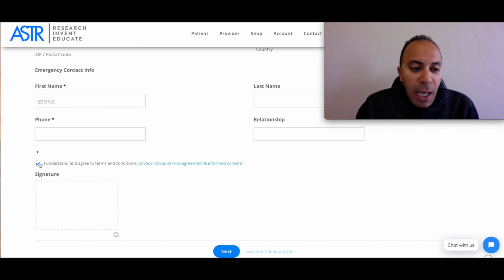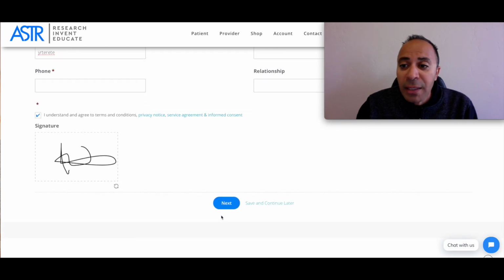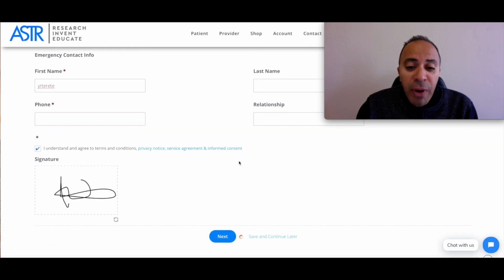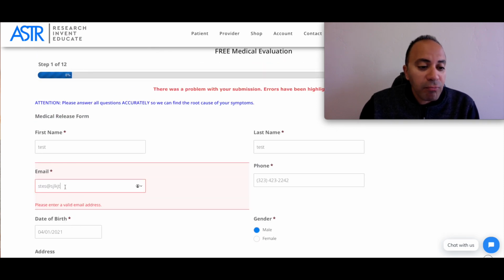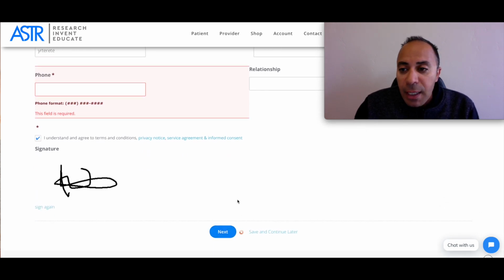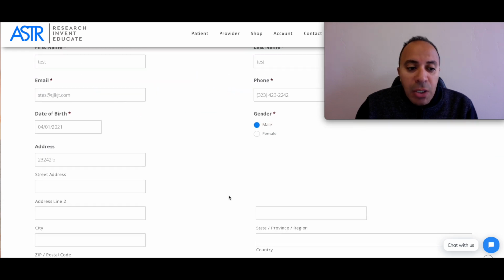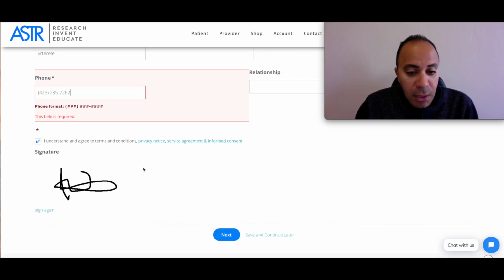This is software that I've been working on for several years, and we included 9 healthcare providers databases. So it's similar to seeing 9 different healthcare providers at the same time. I did not fill in this information, so the system does not allow me to go to the next page.